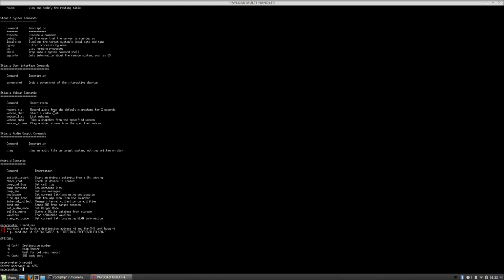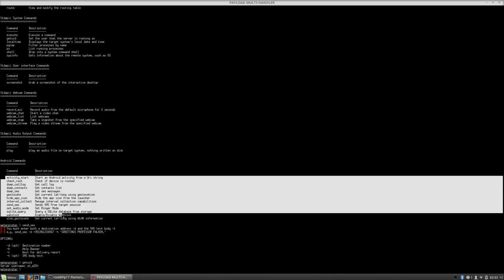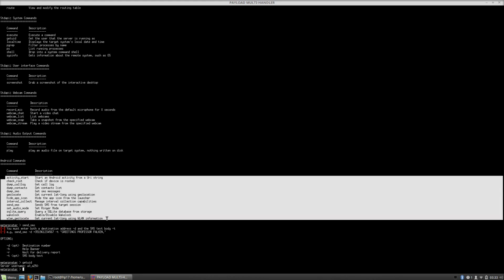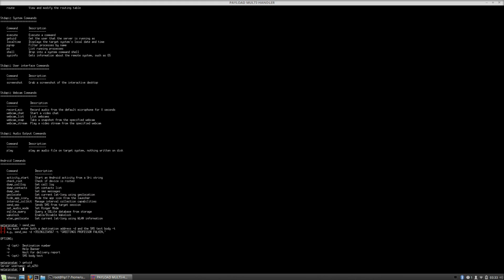You can record microphone, you can go into shell, local time. So basically these are the important commands or the new commands that we didn't cover. All of these are the same as in other exploits. As we can see, the 100 commands are right here. And you might want to actually check out some of these. We will not be actually going through them. There is really no point. You just click here the name of one of those, and it will give you the syntax to run it, and you just run that.